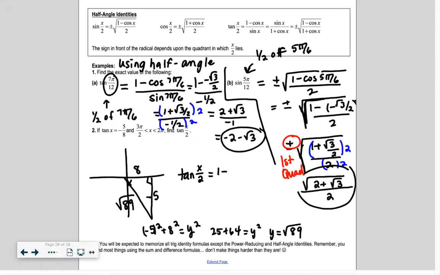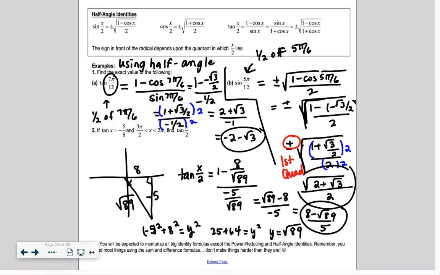Because it said tangent of x is equal to. So cosine of x is going to be adjacent over hypotenuse. So it's going to be 8 over root 89. And then it's going to be over sine of x, which is opposite over adjacent. So what do you think we do to make this a little bit nicer? Multiply by root 89. So we get root 89 minus 8 all over negative 5. And you can bring that negative in if you want. So it can be like 8 minus root 89 all over 5. Do you guys see what I did there? I multiplied by negative 1 on the top, which switches those two around.